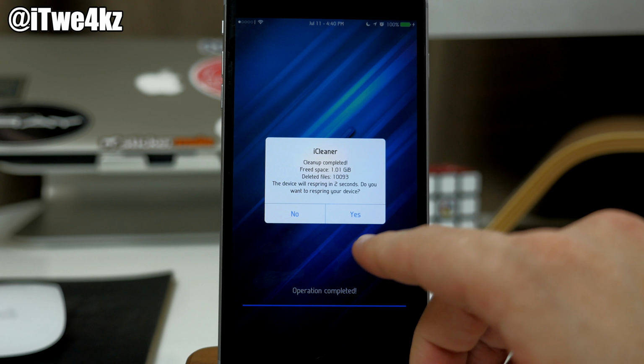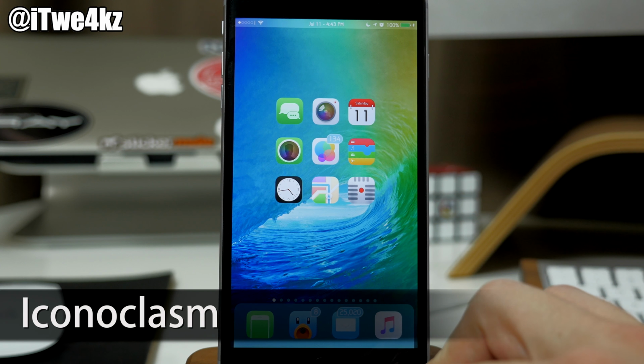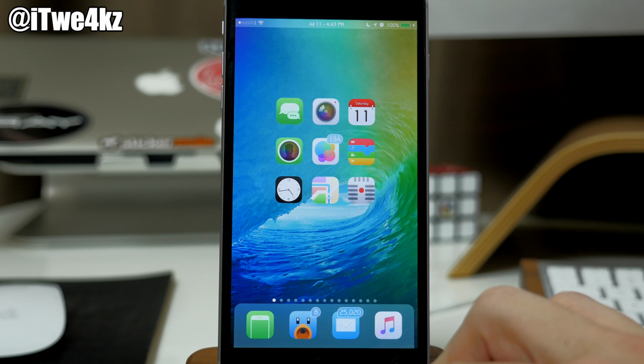Now, if you want to change the layout of your icons on your device, then you can use a tweak called Iconoclasm. This is actually the 3x3 dense setup layout that I've selected through the settings for Iconoclasm, and you can see exactly what that does. It obviously has some other layouts that you can choose from, and you can actually download some layouts through Cydia. My favorite layout tweak is probably Home Screen Designer, but for right now, it's not compatible with 8.4. Once that's compatible, I would recommend downloading that.